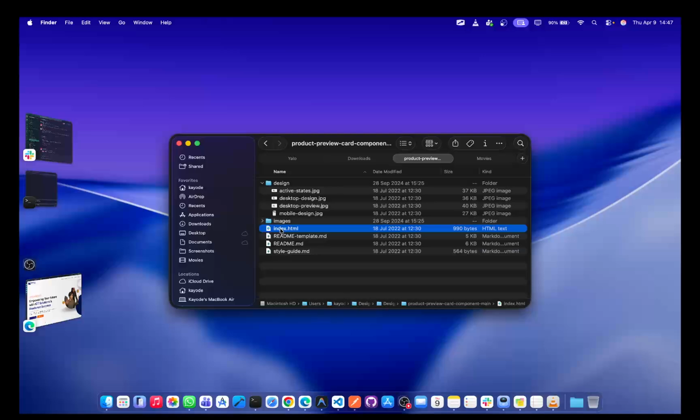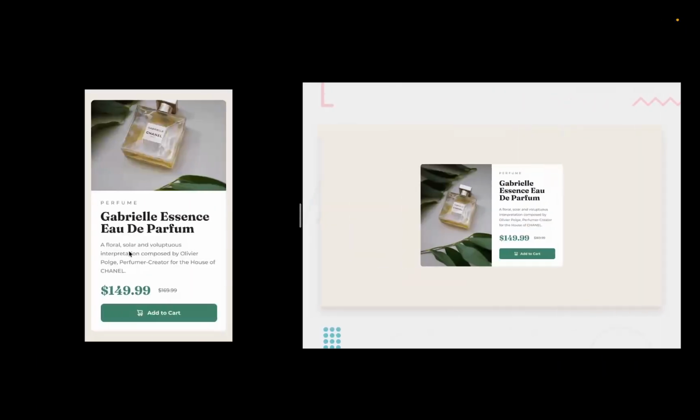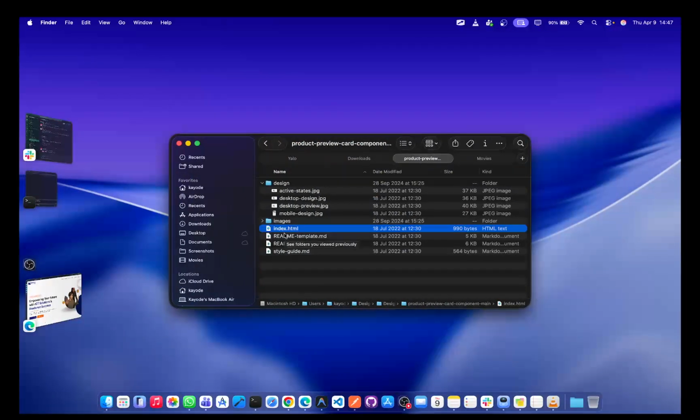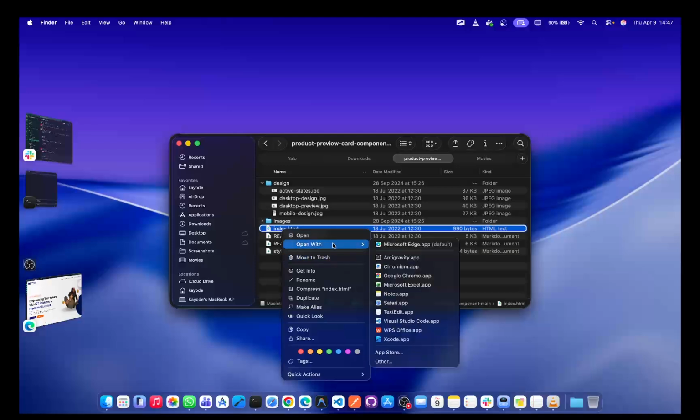If you want to copy and paste, without coming here and looking at the text, like you want exactly the same text because you want it to look the way it is, you have to use their exact text. And in order for you to get all those texts without typing them in, each project has an index.html, and that's where you're going to find all the necessary text. You just need to open it with whatever you want to use.